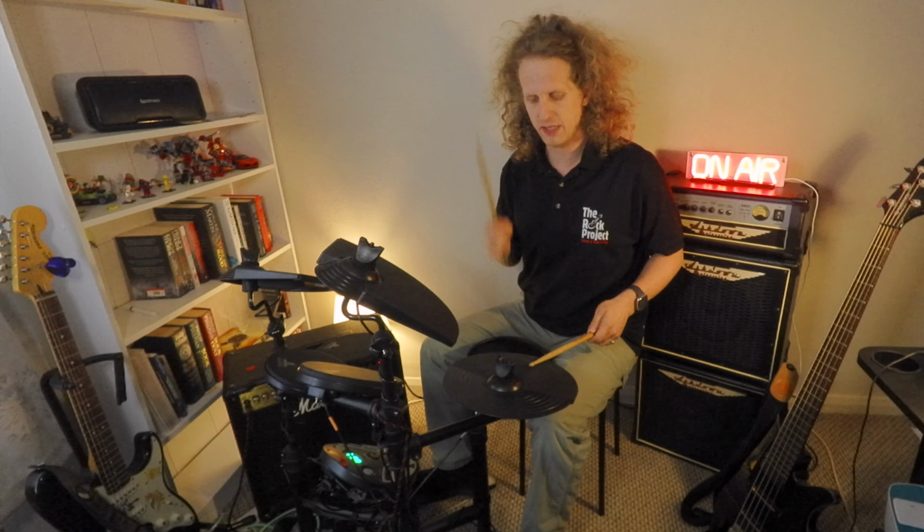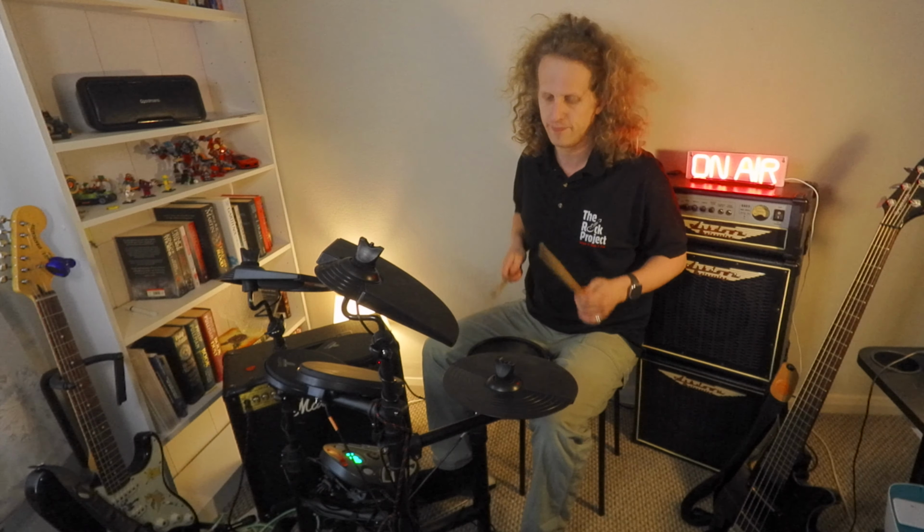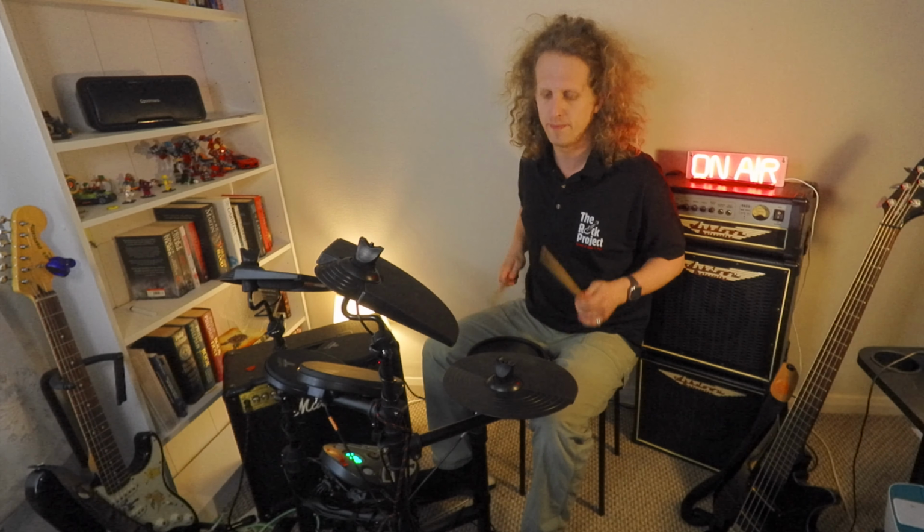To facilitate that and make that easier, make sure you're starting this hi-hat pattern with the right hand, because that leaves us the pattern right, left, right, left, and so on. And the bass pedal on beats 1 and 3.